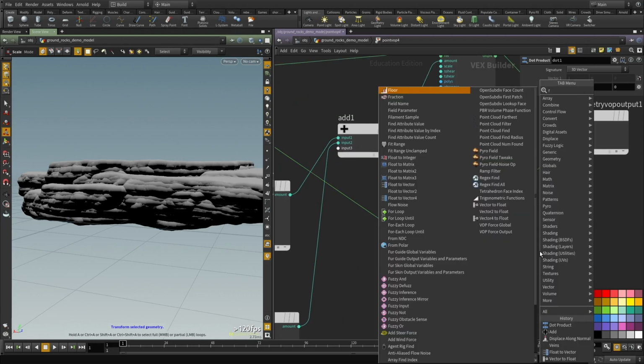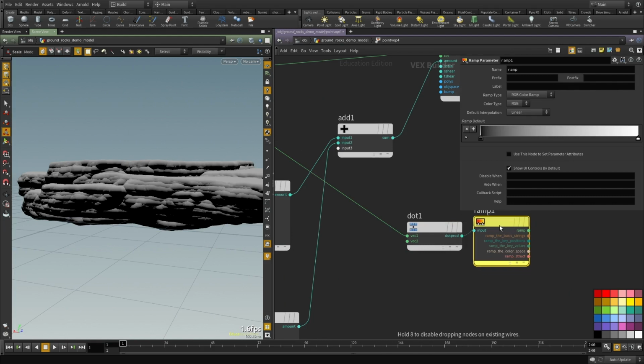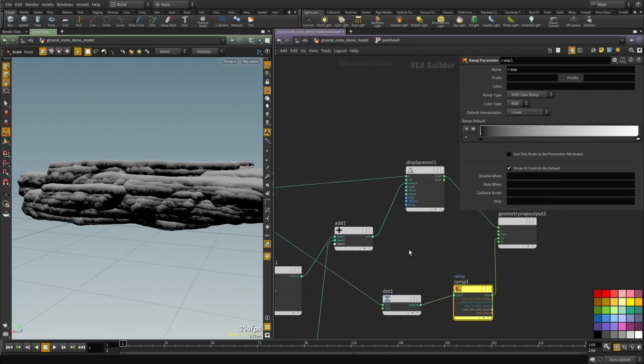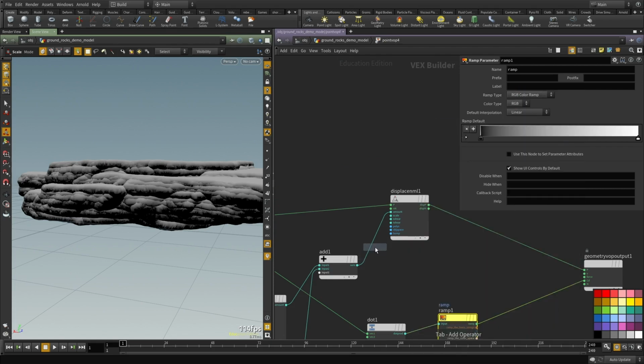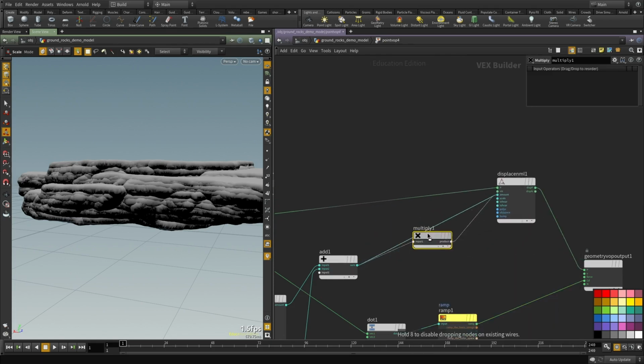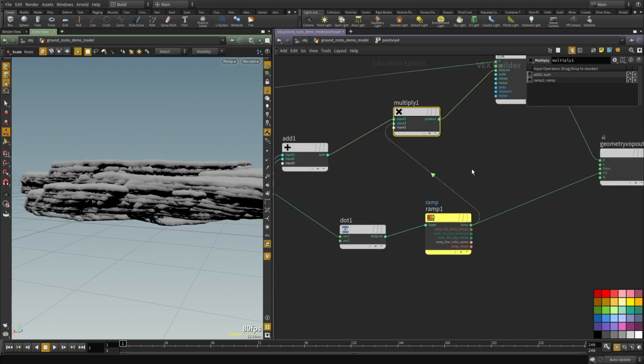We can also ramp this to isolate the range a bit better, and then let's add a multiplier to all of this. So multiply, and we want to multiply the result with the ramp.